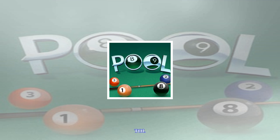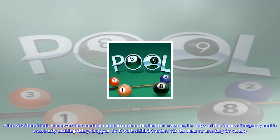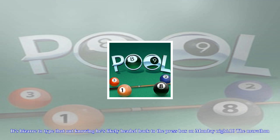Prior to the 3-2 goal for the Leafs, that was quite the impressive play at the blue line by Morgan Rielly — fending off Jakub Voracek at full speed, absorbing contact, staying strong on his feet and keeping the puck in. It wasn't exactly the same thing, but it made me think back to another play Rielly made at the blue line a few years back that showed off the same kind of freak athleticism and balance on his skates.